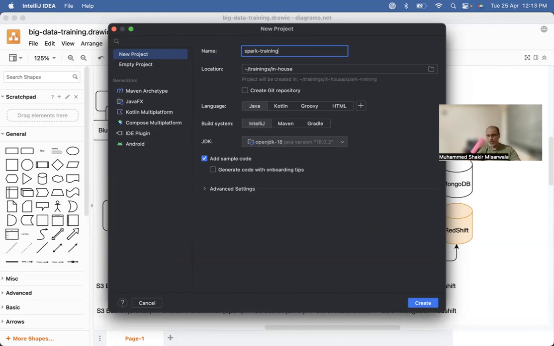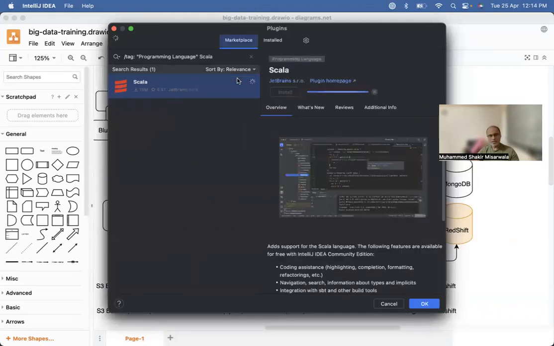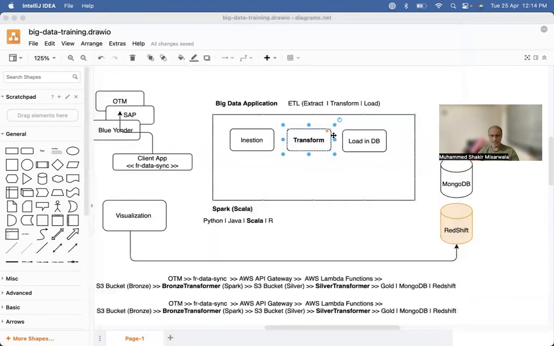You all can do this later. I'll tell you when you are supposed to do the hands-on, so don't worry about that. What I'm doing here is clicking plus and selecting Scala. So I'll install the plugin for Scala. There is a plugin available for Python, and there is a plugin available for Scala to write Scala programs. The IDE, the integrated development environment, makes it easier for me to write Scala-based applications when I install this plugin. So I'll say install. It's really very fast. It says once you've installed it, restart the IDE. No problem, I will restart the IDE.